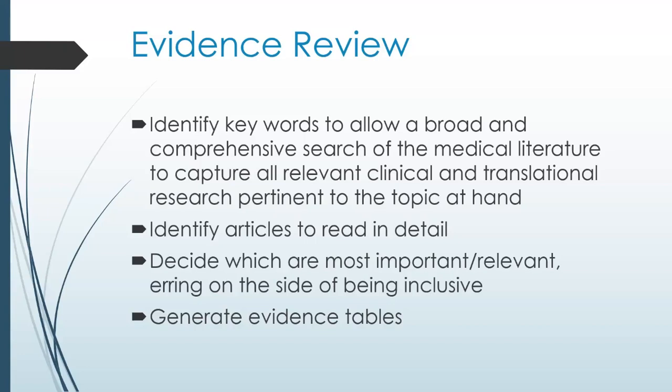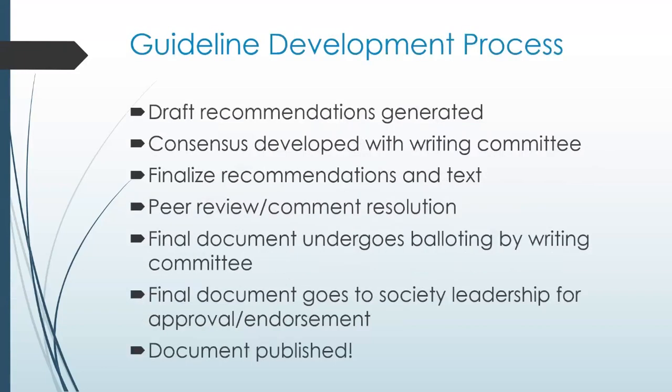And then we generate evidence tables. This is sort of a codified way of entering all the data almost into a spreadsheet kind of thing, so that you capture the key information from each of the articles. Because again, a 10 or 12 page article that you read online, how do you synthesize that so people can easily look at what the key findings are? So I'm going to show you an example of that just shortly.